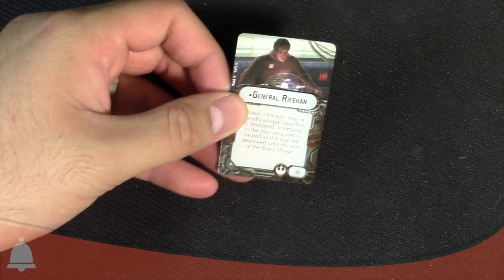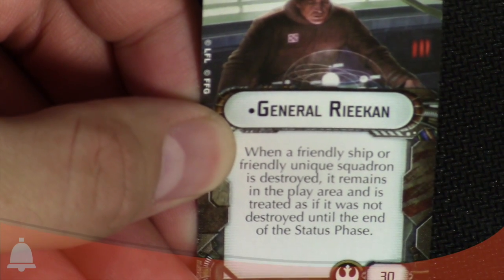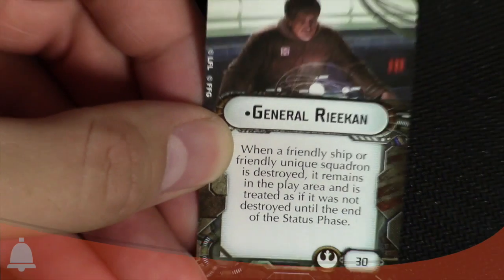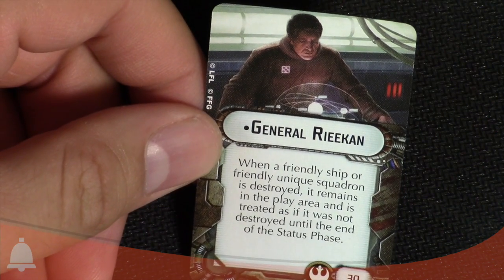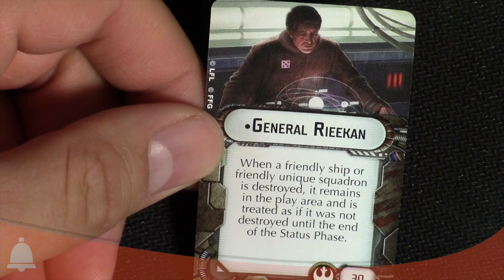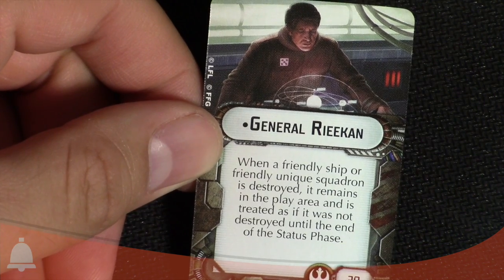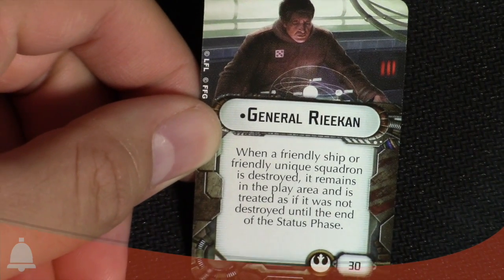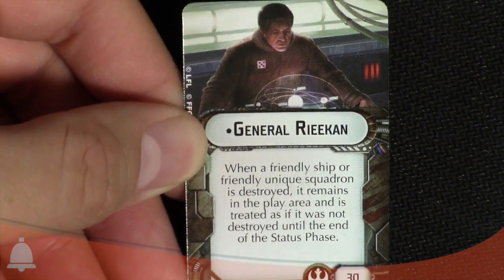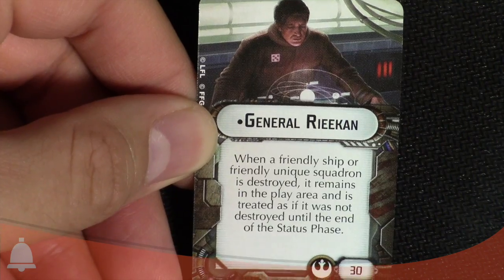First up, we zoom in a bit more, General Rakan, however you want to say it. He's 30 points, pretty pricey. When a friendly ship or friendly unique squadron is destroyed, it remains in the play area and is treated as if it was not destroyed until the end of the status phase. So stuff stays on the board. Interesting mechanic that could possibly lead to some rams, which would only benefit you at that point since they are destroyed. And as I found out, rams can be pretty bad in the game.